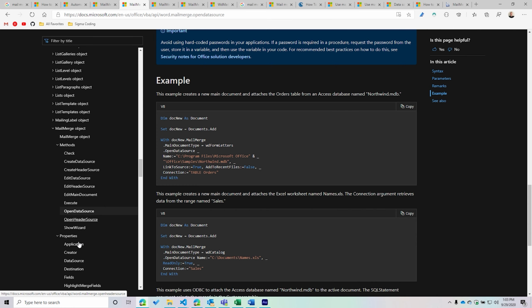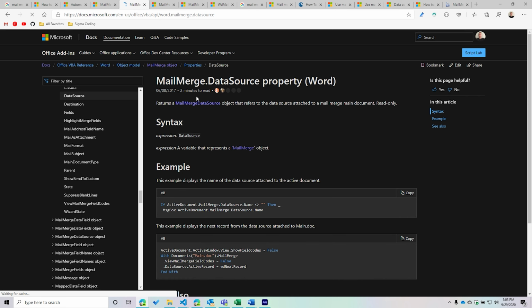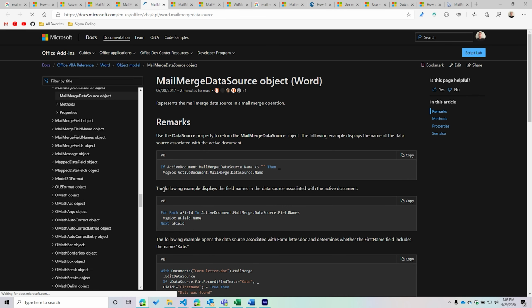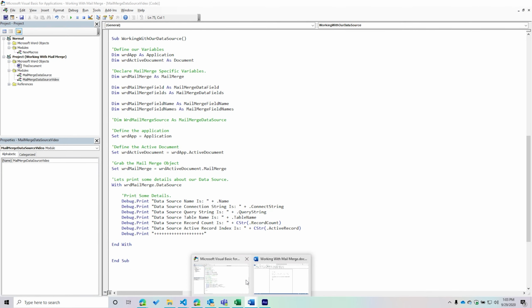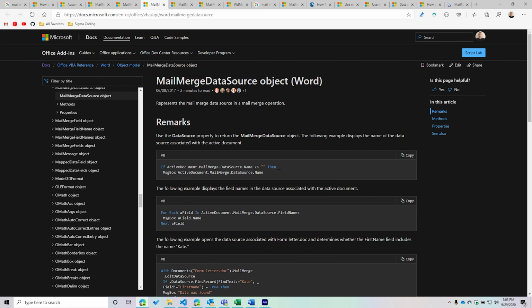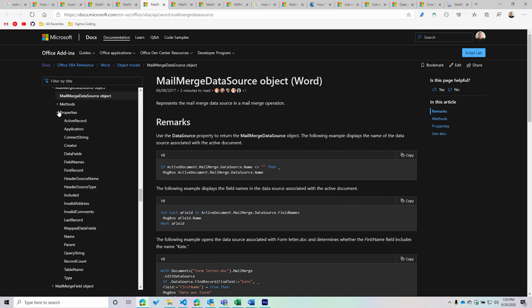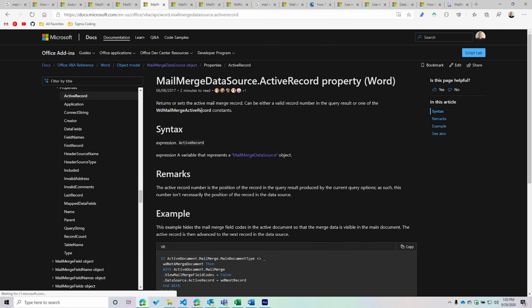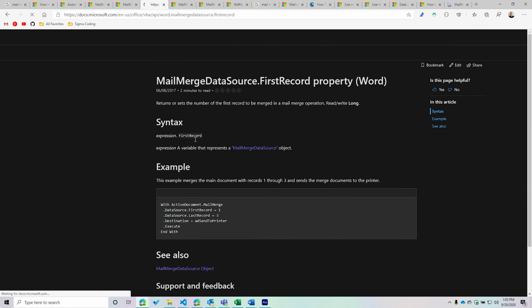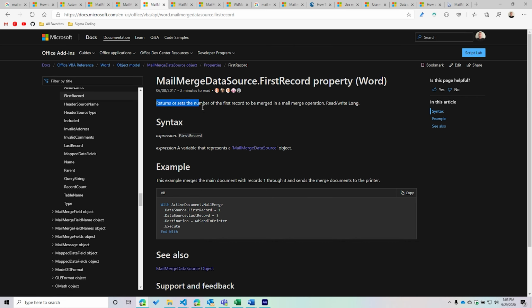Now, if you go here, I think we can talk about our little data source object. That's interesting. I want to see something really quickly. Oh no, it's the same. I thought it was different casing, but it doesn't look like it is. But you can see here it returns the active record. This is the first record. And so in this situation, these are simply returning the index, nothing crazy. You can also see here, this is an example. So this is not necessarily returning the entire row. It's simply returning the number.